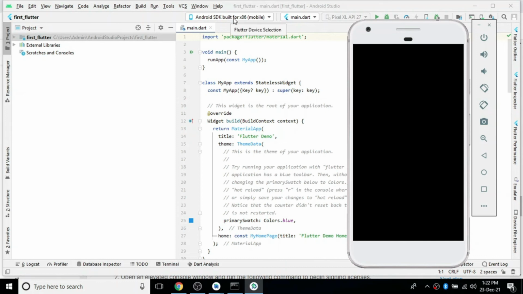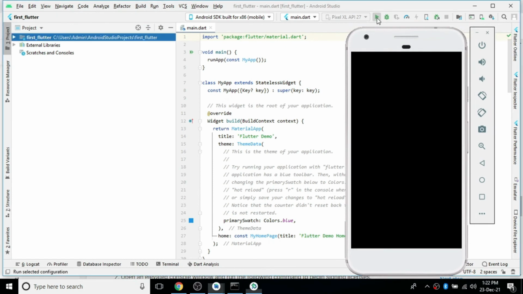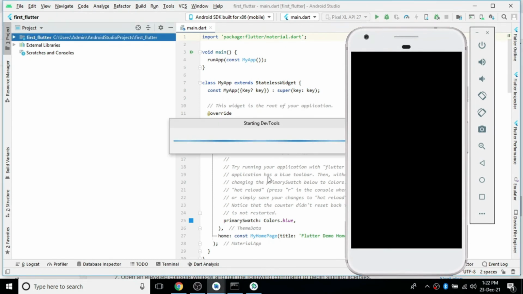You can see here, this is a Flutter Android SDK built for x86 mobile, so this is an emulator mobile. We have to select the device on which it has to run. So we are selecting this device, and if you click this run button, it will start building our basic code and deploy it to this emulator device.